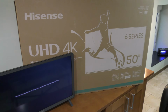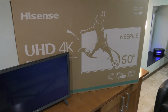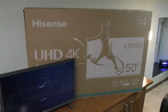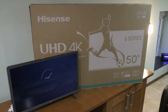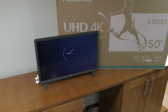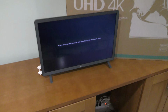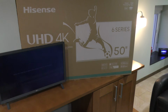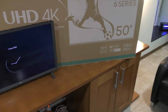So I thought, let's see what you get for not a lot of money. I don't know, for me it's not a lot of money, for someone else it might be a fortune, but it means that I'm not gonna be crying for too long if this doesn't work out. But yeah, I kind of want to have it set up, see what it looks like and what features it does. This one is a tiny LG TV and I was very happy with the features on it, like the built-in Wi-Fi and stuff. But this one has a lot of other good stuff that I'm hoping that we might go into.